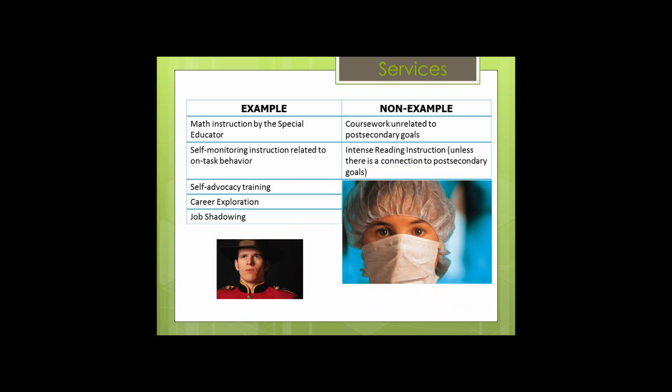So here are some examples: math instruction by the special educator, especially if life skills math is an important component of their independent living section or even their employment section. Self-monitoring instruction related to on-task behavior, again, for students who don't always have that attention span or that internal drive. Self-advocacy training, career exploration, and job shadowing.